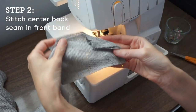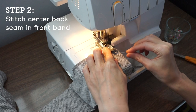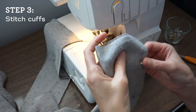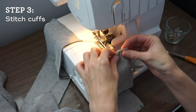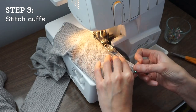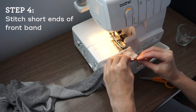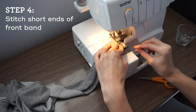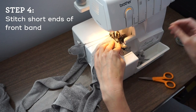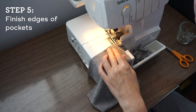Let's go to our neckband — this is the center back seam of the neckband. Just a quick little seam. Next I have my cuffs, so I'm not even going to bother to cut this right now, I'm just going to keep on stitching. In the first round we also want to stitch the short end of our neckband and we'll do that for each side. We also want to finish the edges of our pocket piece. For this step I've turned off the knife on the serger and I'm just going to stitch right along the edge.